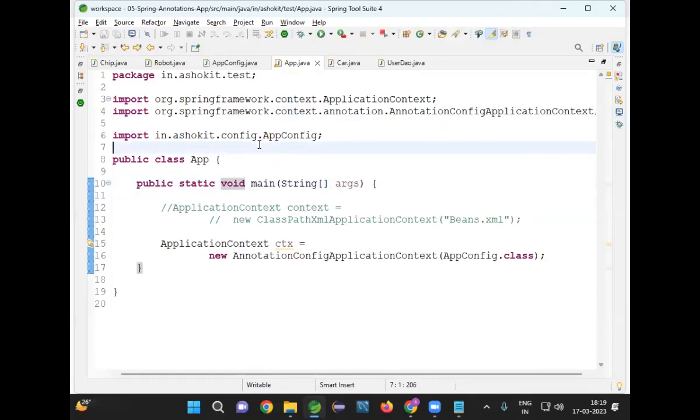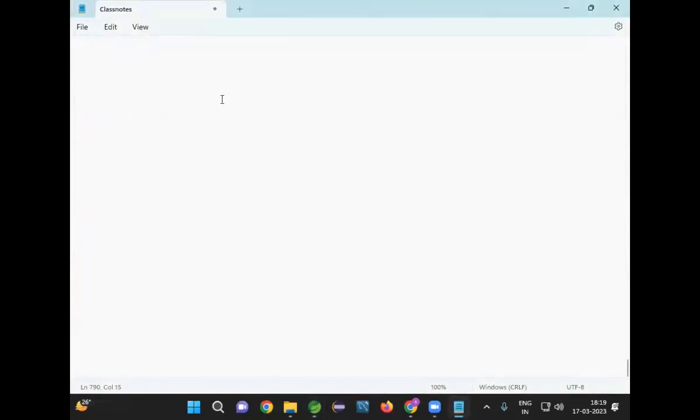So remember, when we are developing a project, packages should have a base package name. All the packages should follow some structure. Suppose you are working on a project in the TCS company, every package should start with com.tcs: com.tcs.controller, com.tcs.config, com.tcs.service, com.tcs.dao, com.tcs.util.